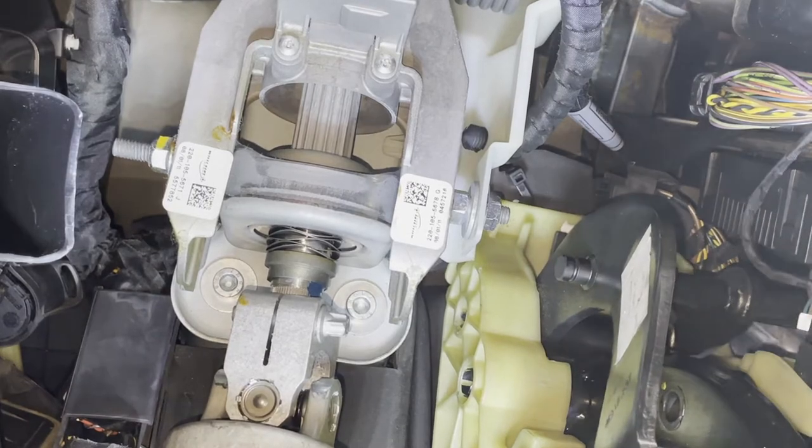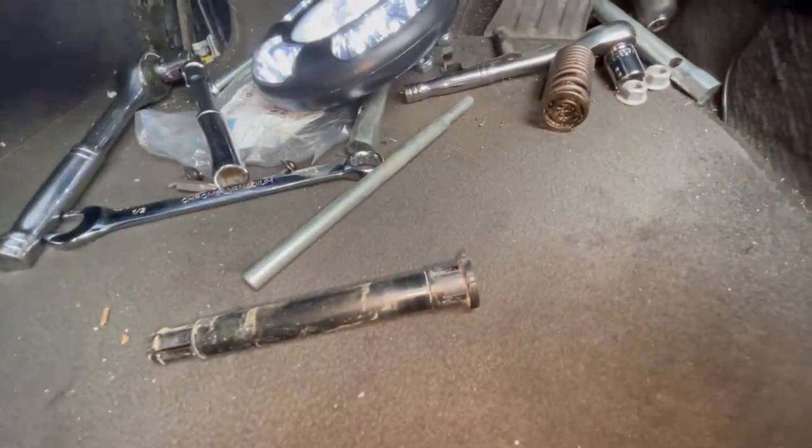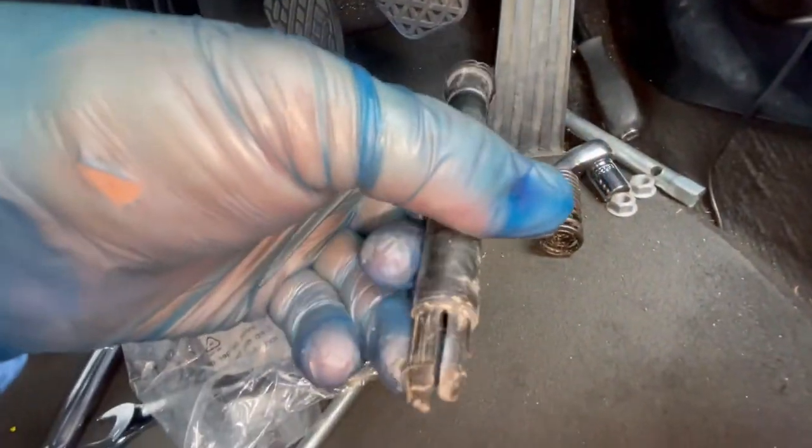The side is screwed. And here it comes off. Hopefully what I ordered is exactly the same, otherwise, oh no, it's much shorter. But okay, the pin at least looks okay, apart from the broken parts, but hopefully it will be okay. I will put it back after. Now I have to take all the pieces and check the bushes.